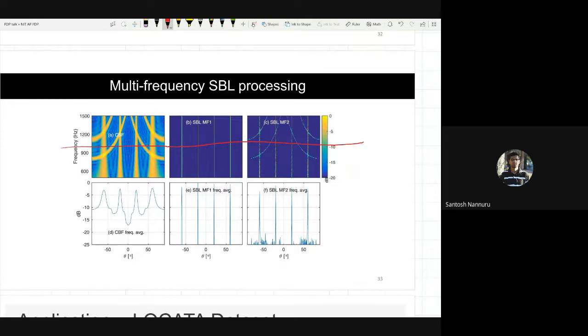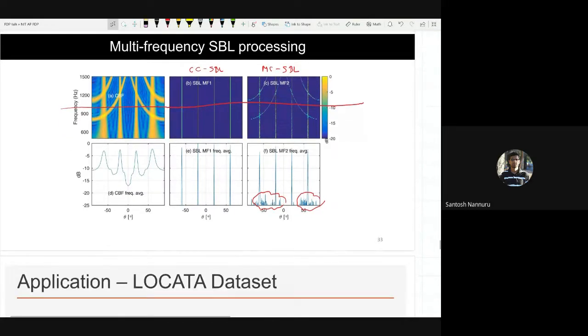But even the multi-frequency method, so this is the CCSBL and this is the MCSBL. The name has slightly changed here in my slide, I call them MF1 and 2, but it's the CC and MC. So if you see the MCSBL, because for each frequency it processes separately and then averages, you will see all these false peaks coming in. Though they are of lower amplitude, this problem will become worse when SNR is low. Whereas in the common covariance formulation, where you force all of them to have the same sparsity, there are no false peaks. Only the true peaks are there. So again, you're basically avoiding aliasing here. So this is again an aliasing example. So yeah, you have to choose your SBL algorithm and your model as per your requirement.